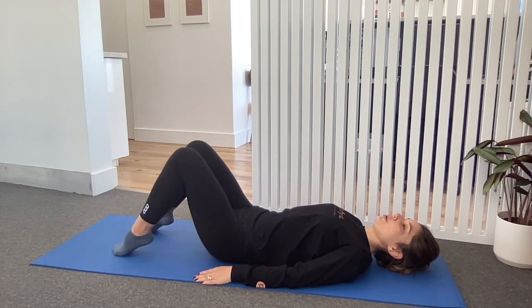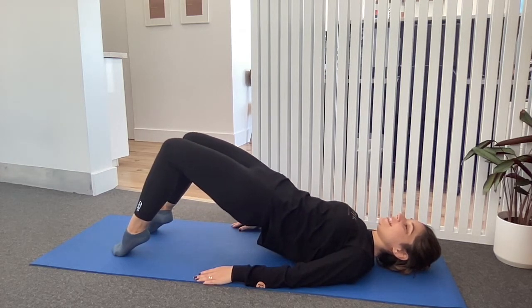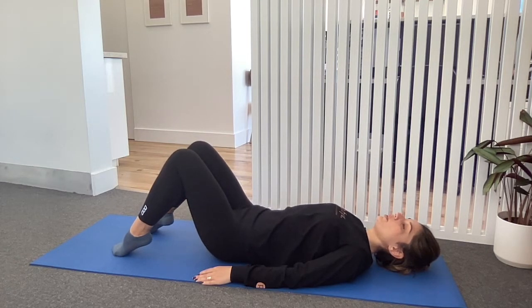Raise up onto your toes. Do your best to not move your feet closer to your bottom. It's easier if you move those feet. We'll just go one more.